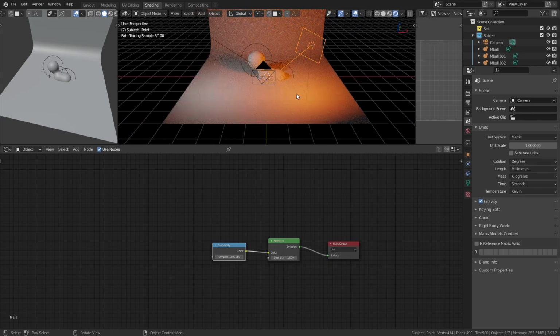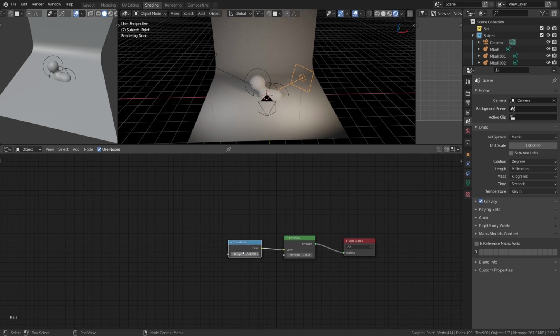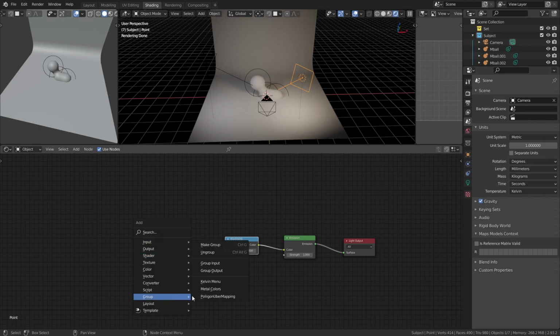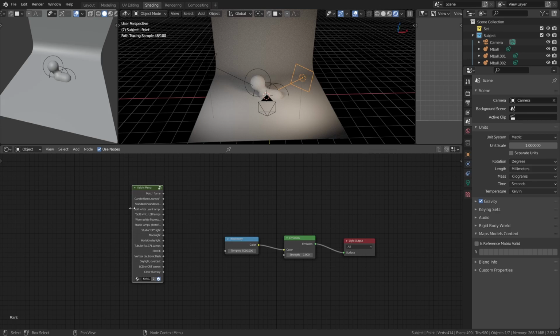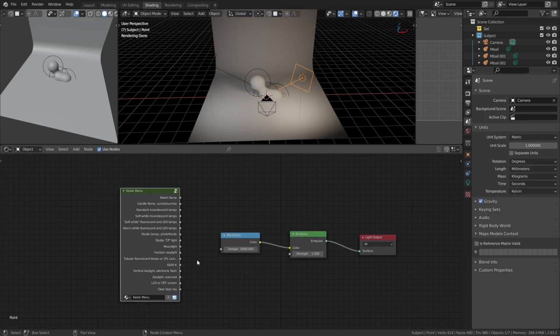So if I go back in rendered view, what this number does is, if I put it for example to 5000, you'll see it actually respects, these are like Kelvin values, so real lamps use kelvins to communicate color temperature, and this is used a lot in photography studios, so it's just good to know what kind of values you like to work with, and you can have any value.